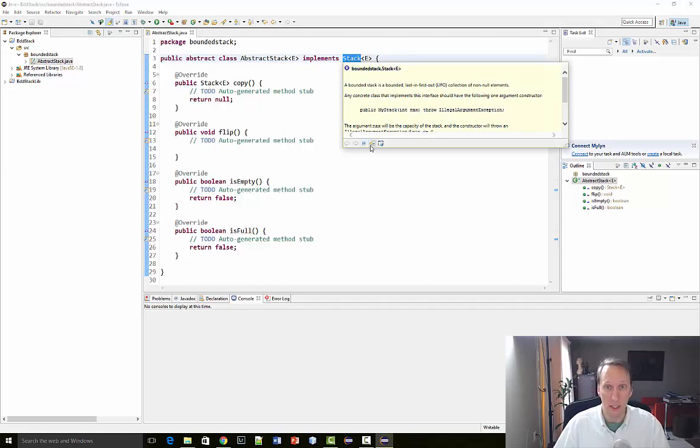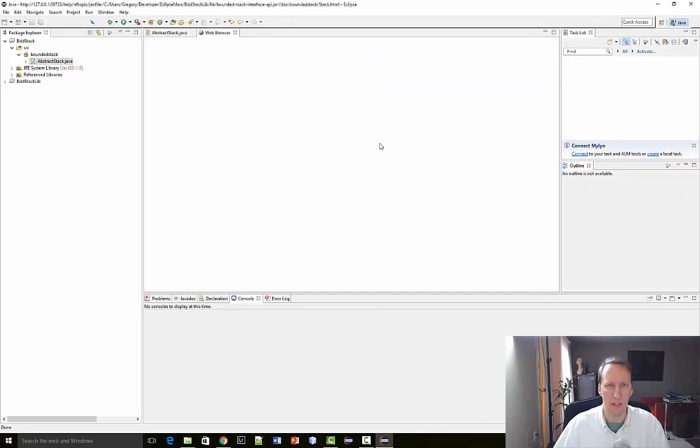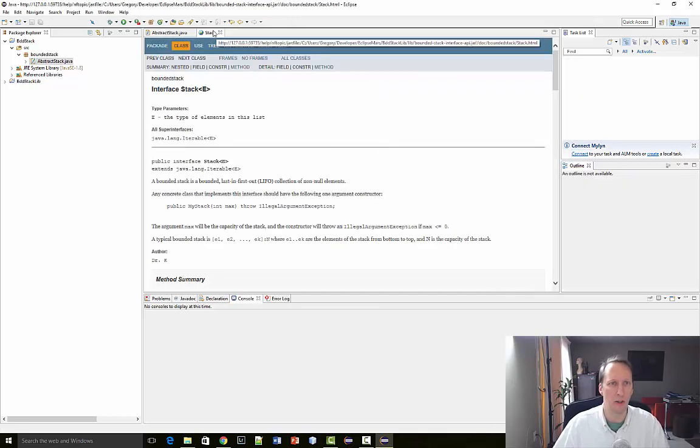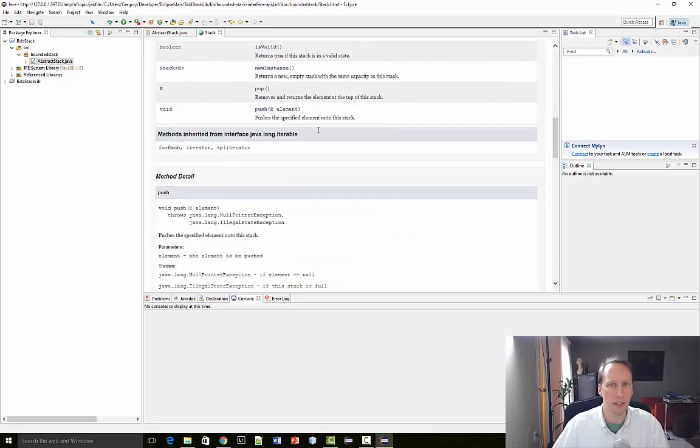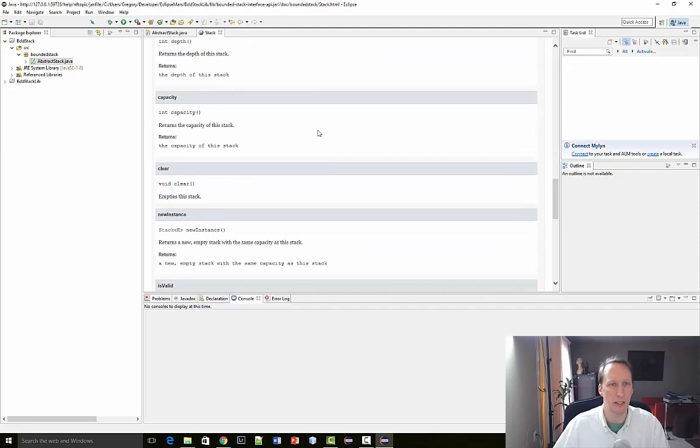And then it gives us these little options down there, open declaration and open attached Javadoc in a browser. I'm not sure if this is going to open up Chrome. I'd actually like it to open up. Oh, okay, good. It opens up within Eclipse. All right, so here's our Javadocs, and then you can take a look at these when you're implementing the methods.